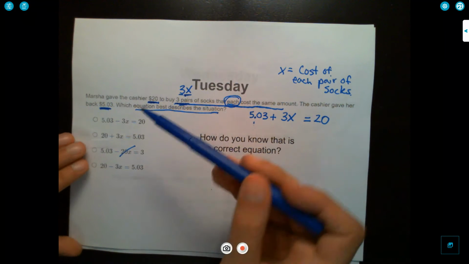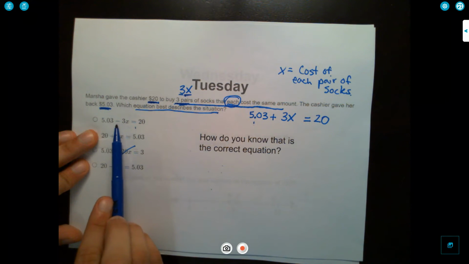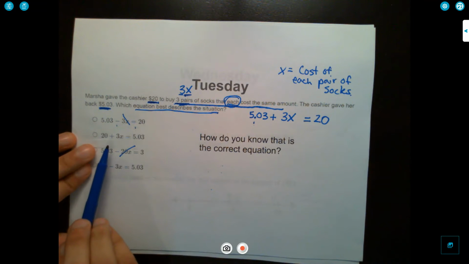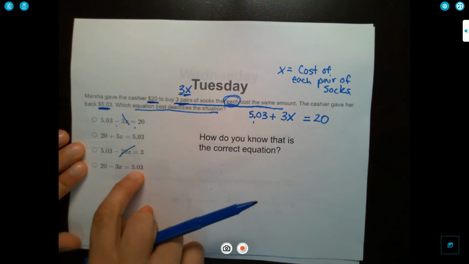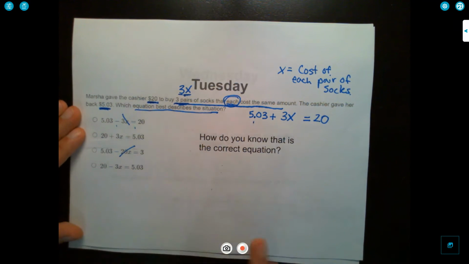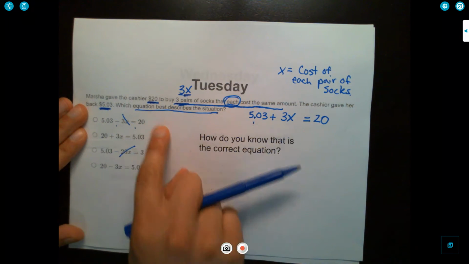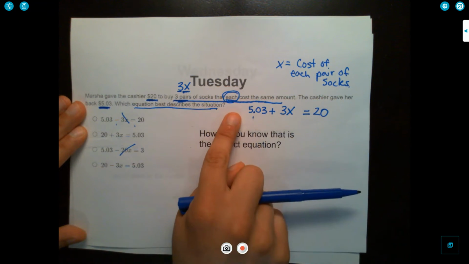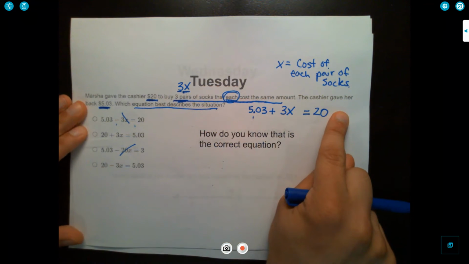So we can look here and see, okay, so 5.03, we have an equal 20 here. However, we have a minus 3x. So that can't be it. See, here we have 20 plus 3x. However, it's not equal to 20, and this one's not equal to 20. So what I'm going to have to do is, I got this equation right here that I know to be true. However, this equation is not expressed to us. So what I can do is I can either rearrange some terms on one side, or I can move a term by inverse operation over to the other side.